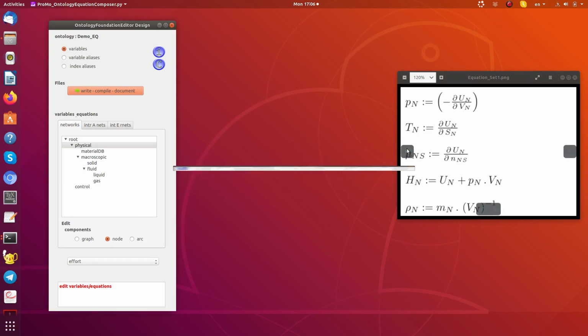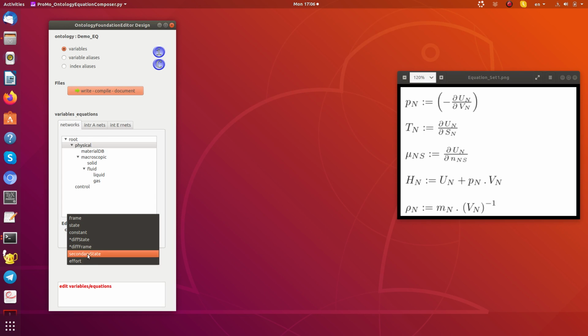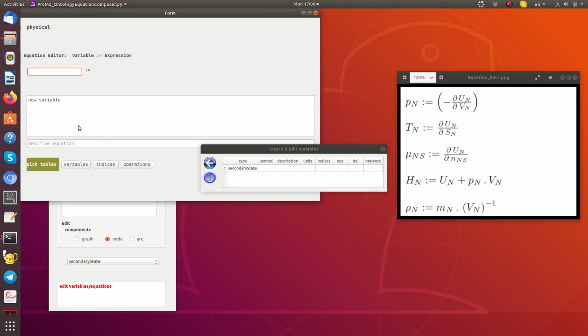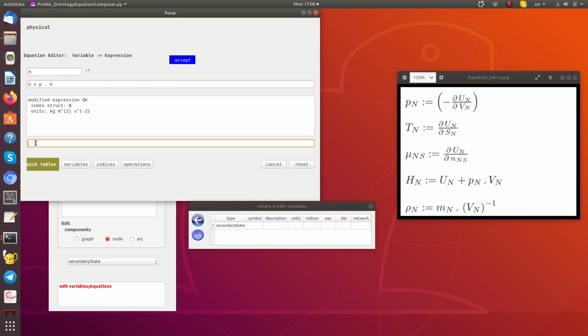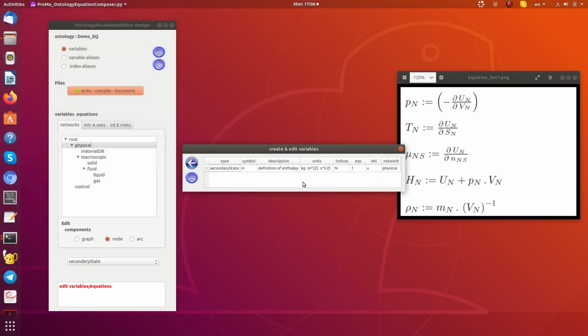Now we are ready to define the enthalpy equation in the secondary state variable classes. For this purpose, enthalpy will be the addition of internal energy plus the multiplication of pressure and volume. We hit enter, and so this is the definition of enthalpy, and we accept.